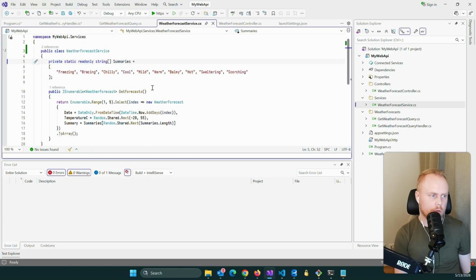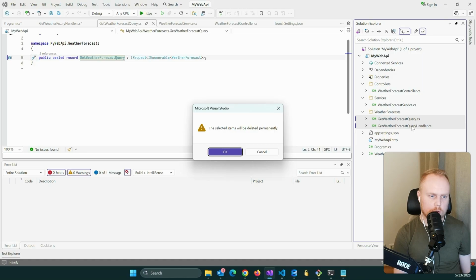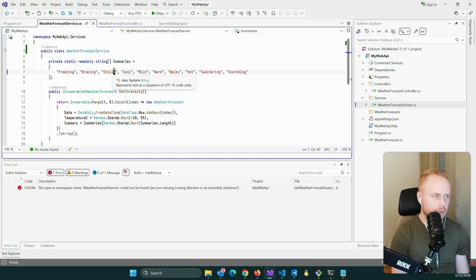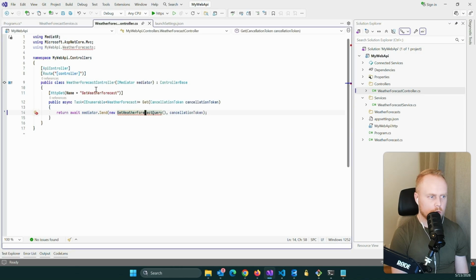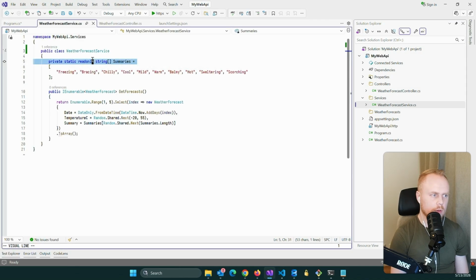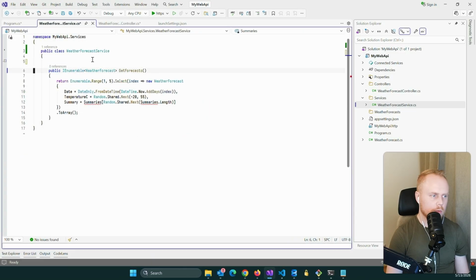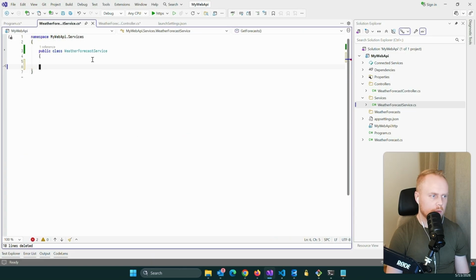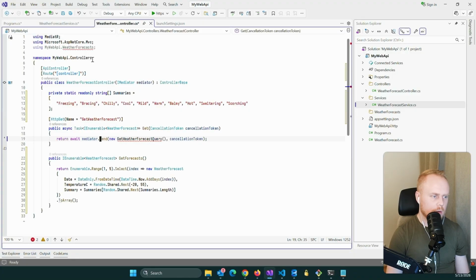Then we can go back to the service. We don't need this query and handler, so we can just delete them. There is no business logic there. Okay, and then we have the service. And I don't really like services that much. It depends on if it's something that you reuse. But this is just used in one place, and it's quite simple. And our controller is simple, so why not just put it inside the controller? So take it here, put it here. And this method, we don't need to have it in this file. We can just put it here, and then here.